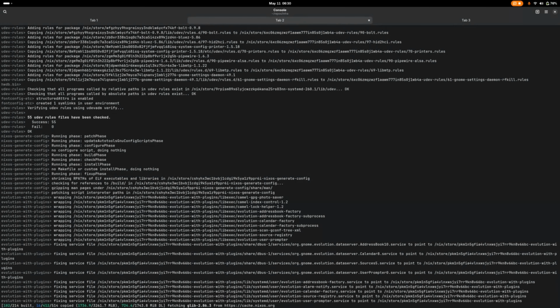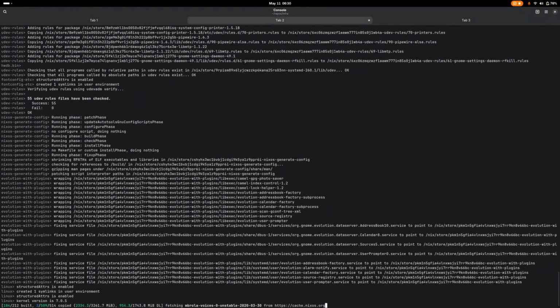Does that make sense? It'll end up in the store. And we are building it because it's a different Nix packages rev than the channel that you have. Now, we can actually do a trick. If you want to stop this and do a trick, we can do that.